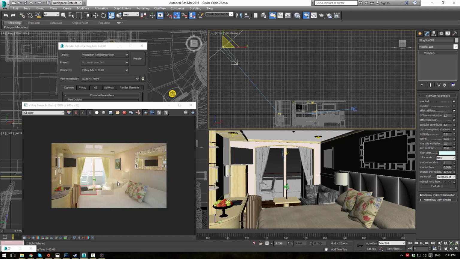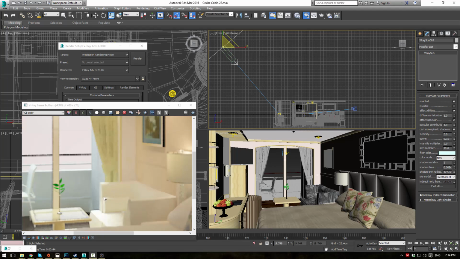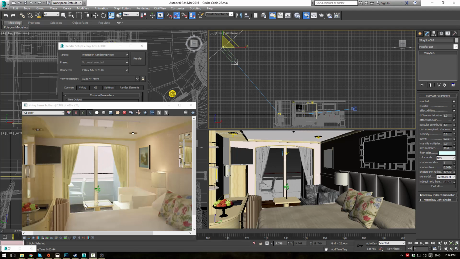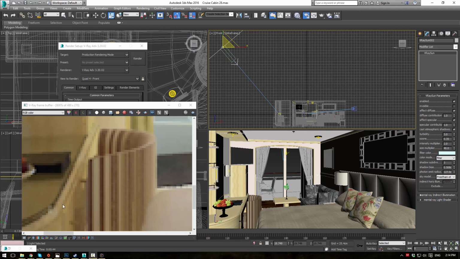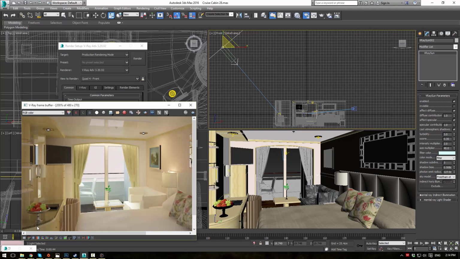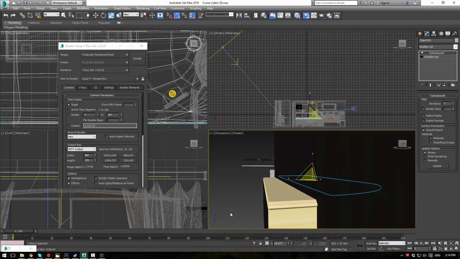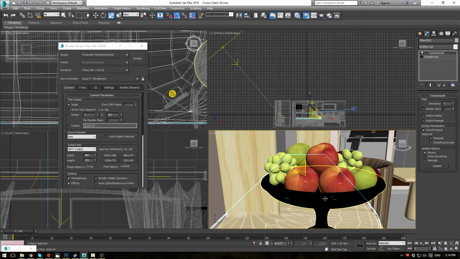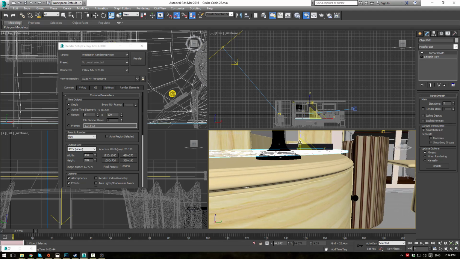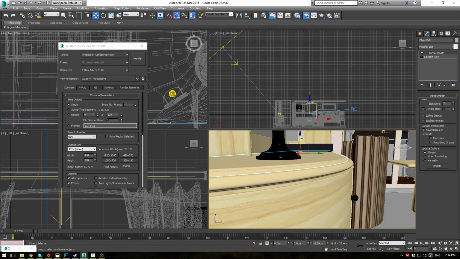Alright, let's do an overall rendering again, and let's see where we are. Alright, so here we are. So you see we have some nice soft shadows on the couch now, much better. The glass here is looking excellent. This glass still looks a little dark to me. Does it look like we have 2 panes of glass there? There's no way. Huh. We don't have 2 panes of glass, but the pane of glass certainly did move up a little bit.